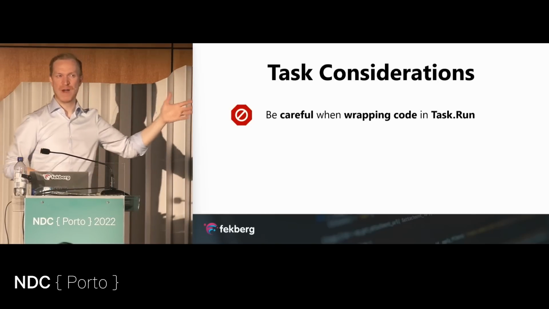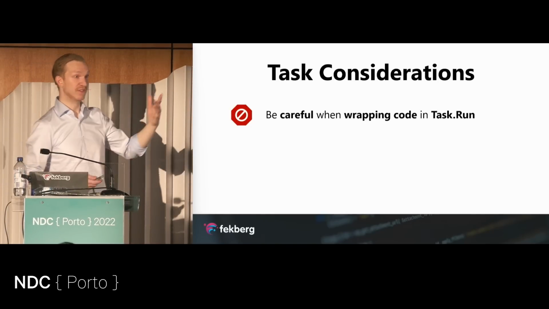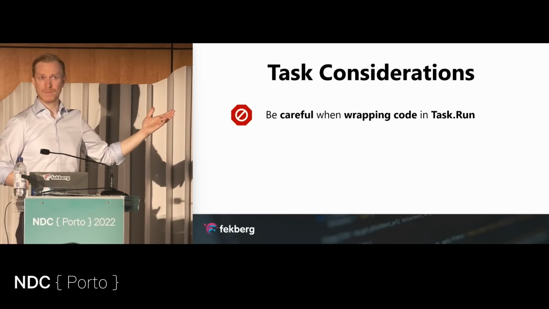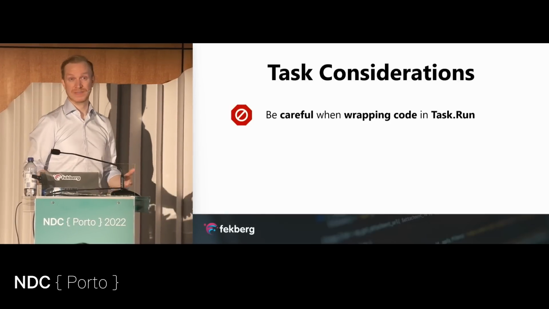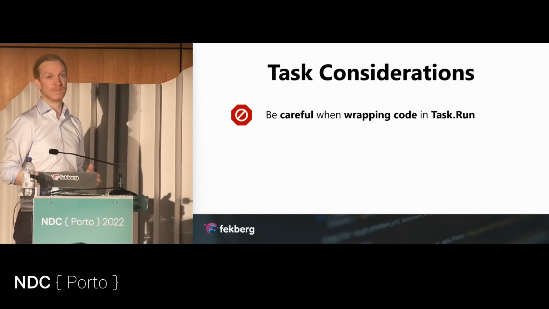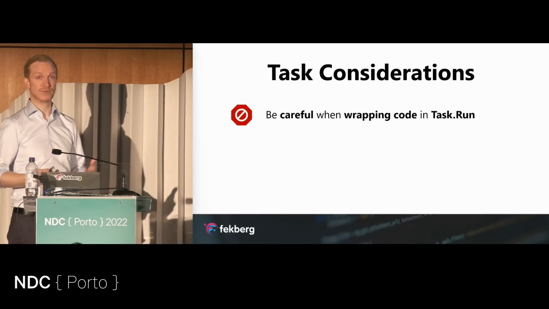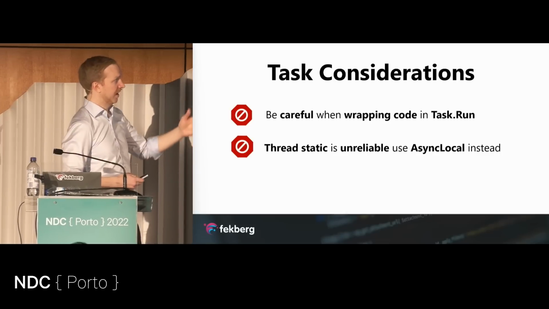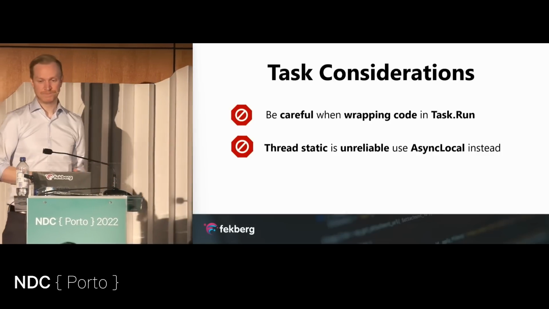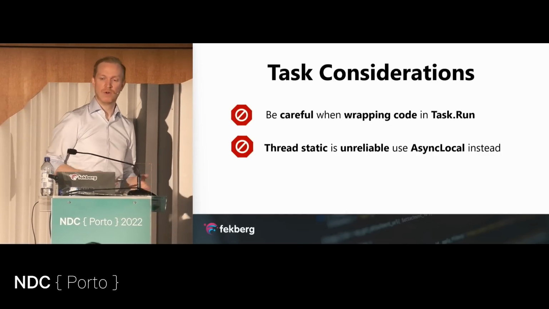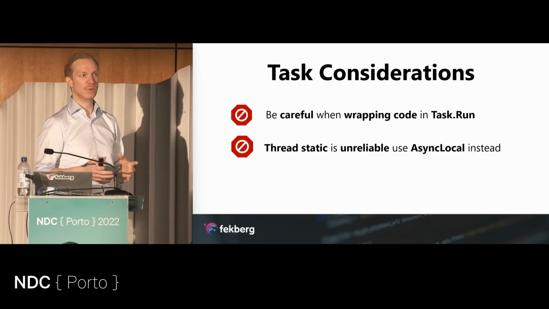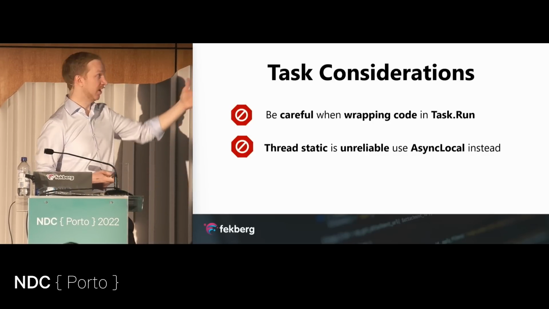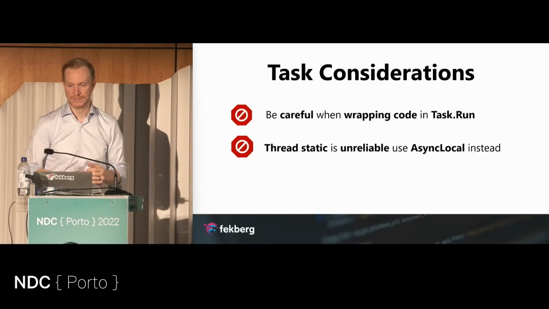You should be careful when you wrap code inside your tasks or using task.run because that can be a little bit problematic. As we just saw here, it might seem like the application runs really quickly, but we introduced a few bugs. And unless we capture all those exceptions or have the debugger attached, we won't know. And I didn't show this, but thread static data is unreliable. You can use something called async local if you really have to have static data inside your tasks. But if you do need to do that, I would recommend you read up on async local.